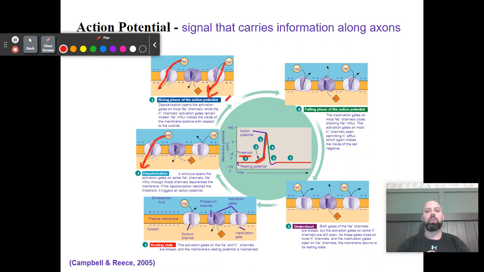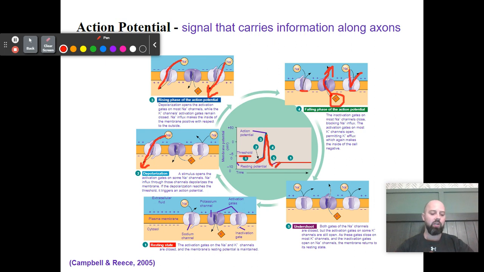Eventually, though, we reach the peak of the graph. And you'll notice over here in this image, we now have the sodium gates closed and sodium's passage is now being prevented. And now we reach stage 4, which is the falling phase of the action potential. And what you'll notice is rather than sodium moving, we have potassium leaving the cell. Potassium's gates are now open and potassium leaves the cell. And it would make sense. Again, a positive ion leaving the cell causes that graph to come back down.